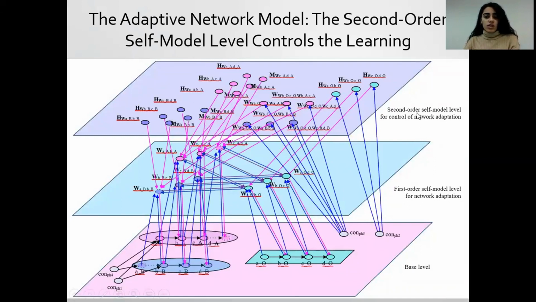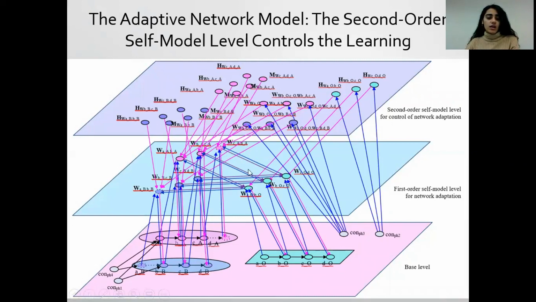The second order self-model level is for control of adaptation, as Jan said in the beginning. We have H states for speed of connection, speed of learning, and M states for the control of persistence of learning and forgetting, of course. And also we have higher order W states to control the weight of connections between W states.